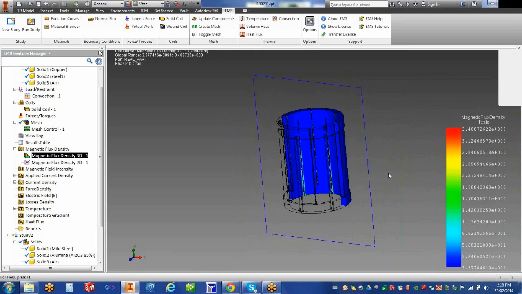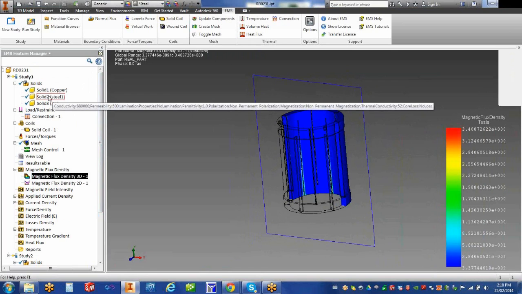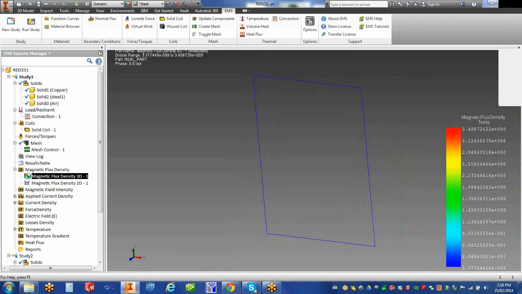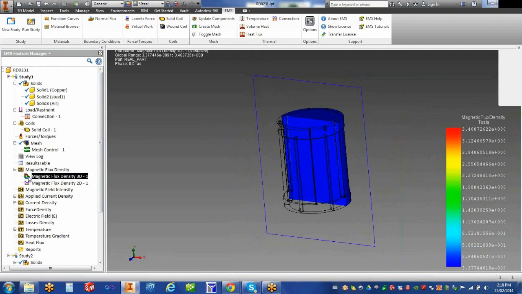That's the magnetic flux density. Now let me go back and show the visibility, and show the material inside that we are heating. Now, I think the last webinar we had was mostly about visualization.